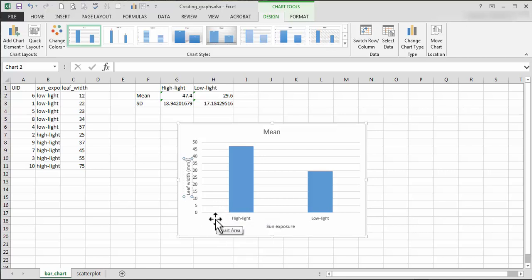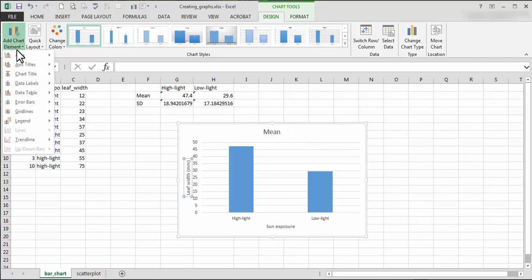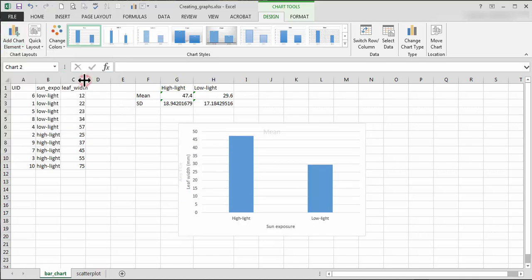You'll see Mean appears at the top of the figure as the title. Typically, we don't need a figure title if we include a figure caption, which you should always be doing if you're making figures for a scientific paper or report. So let's delete that. Go to Chart Element, Chart Title, then click None to remove it.